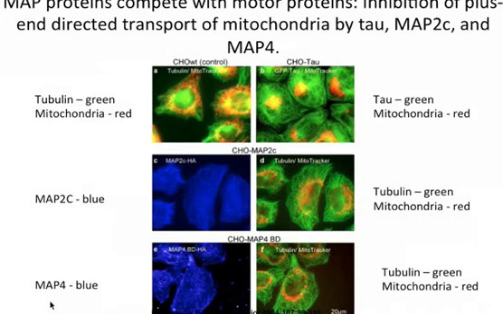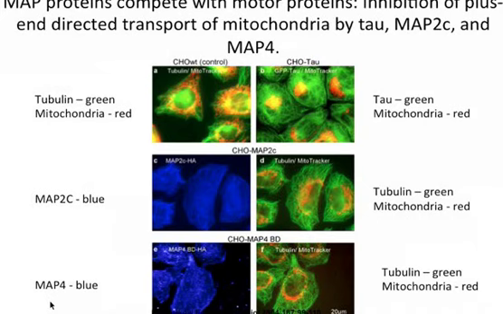And so then they took cells and they made them stably overexpress tau, which is one of these MAP proteins, binds to the sides of microtubules. And what do you see as the difference? So they've stained tau green and mitochondria red, right? So they're a reporter in this sense. It's not a reporter assay, but usually you need some kind of readout when you're looking at an effect on something. Here the readout is localization of the mitochondria, right? So here it's kind of evenly distributed in all the cells. What happens here when you overexpress tau? Where are your mitochondria?